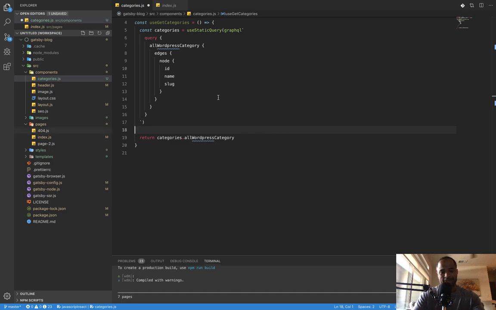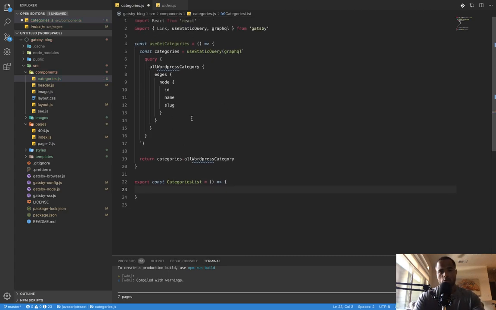And I think it'll make a little bit more sense in just a second, because we're actually going to now build out a component that is a categories list. So I'm going to show you how we're going to use that React hook right now. So we have a component, CategoriesList, and we want to use this useGetCategories hook to build this component. We're saying, hey, we have this query that runs. It's already run. It's got all this data for categories.